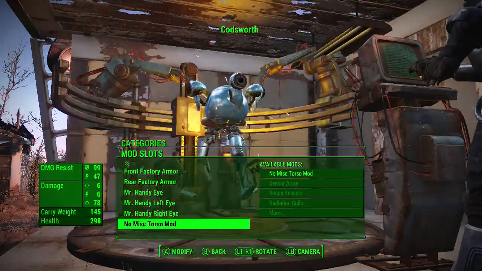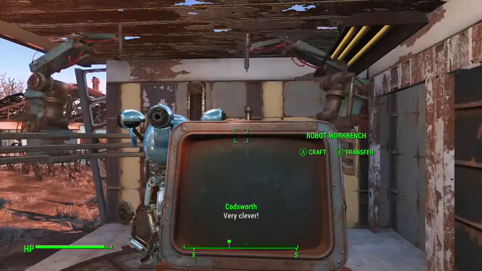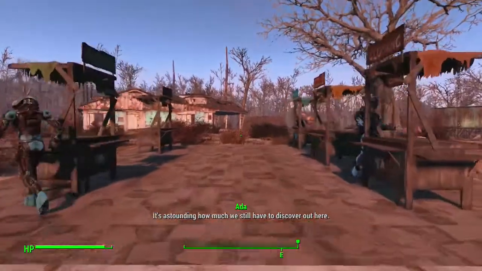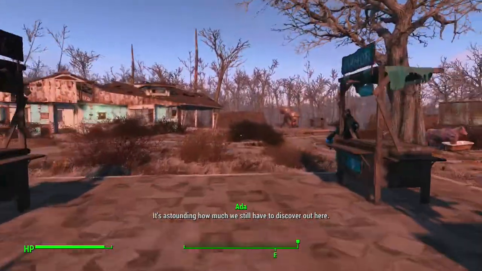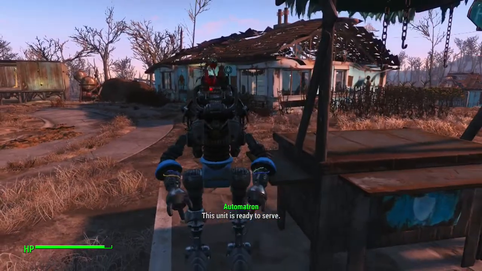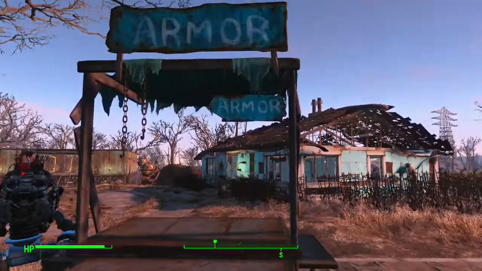One thing you can do with the robot workbench is you can actually make robot settlers, and I've made one so far for this settlement. So this is just a very basic robot who now mans the armourer store for me.